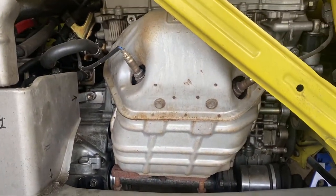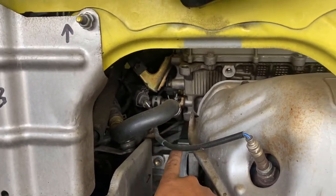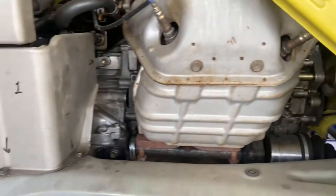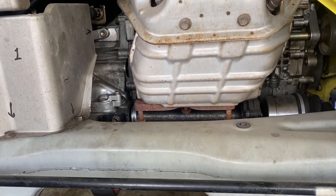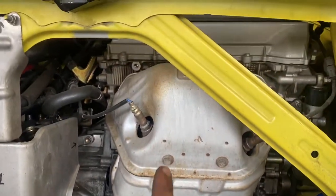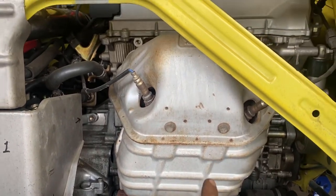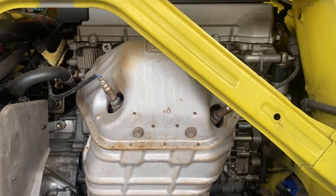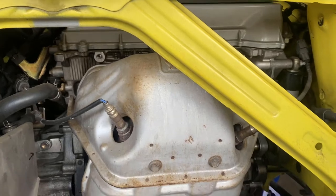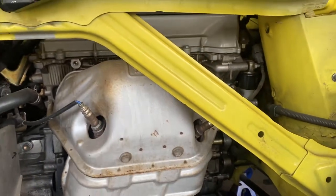We're gonna take off the header. Same thing as we did for the exhaust, we're just gonna unclip the O2 sensors. O2 sensors over here. So, you know what? Yeah, we do have to take them off. Why? Because we're gonna put the other header on. But we'll do that later because I don't have the tool for it. My girl actually took it to work. So you can install those later, doesn't matter. I'll install those later on tonight when she comes. Take them off and install them on the other header.